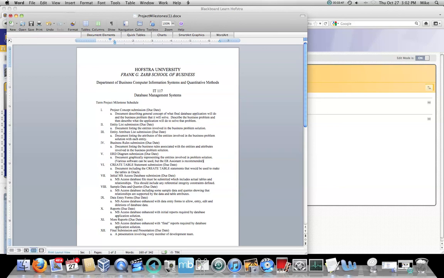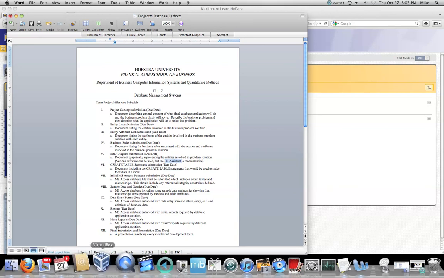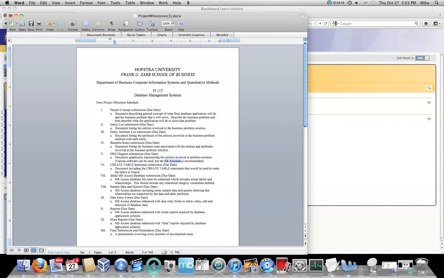I will make available software called the ER Assistant. That has to be used on a PC. After that, there's a create table statement. We start to get into that in Chapter 4. We create initial access database. Again, Microsoft Access requires the use of a PC. You will not be able to use Microsoft Access or the ER Assistant in a Mac environment unless you have VirtualBox. So as you can see here on my Mac, I have VirtualBox, and when we get to that point where we're using that, we will be using the VirtualBox inside my Mac to work with those tools.